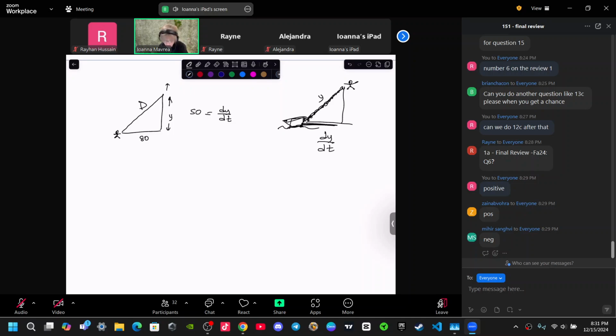Okay, so of course, the rate of change of D, is it positive or negative? Here's a balloon flying, going higher and higher. So the rate of change of D is positive, right? Because D is going to get larger and larger. The distance from the observer to the balloon is getting larger and larger because the balloon is flying away. Okay, so fine. So that's the story.